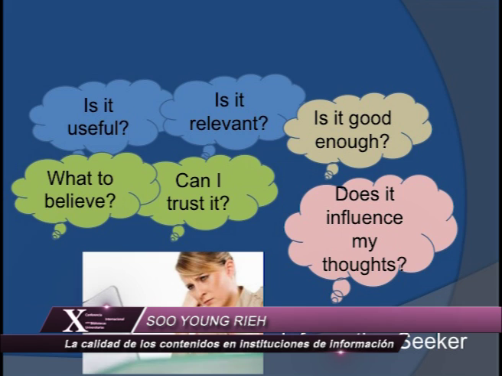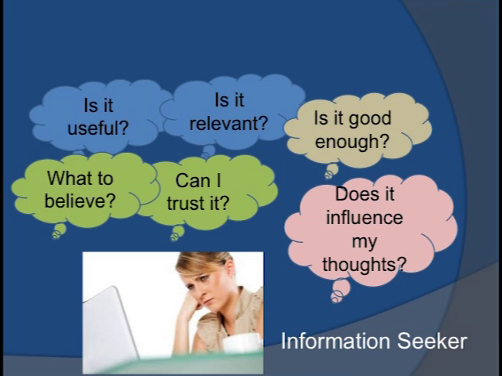So information seekers, when they are reading books, articles, or news online, have to think about a number of different things. Now, the issue here is that, as we have heard, some publication venues, such as Science or other journals, go through a very rigorous review process. So somebody can assume something and start somewhere in terms of quality of information. Other information, such as blogs or Wikipedia, or a lot of information available online, has no such quality control mechanism. So now it's all the information seeker's responsibility to make an assessment about credibility.